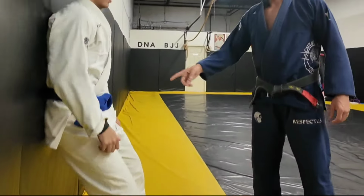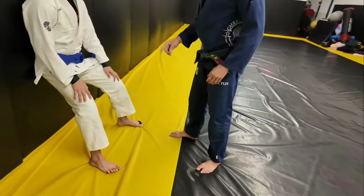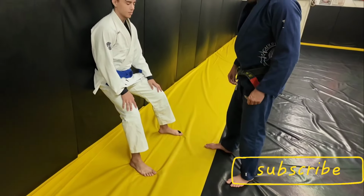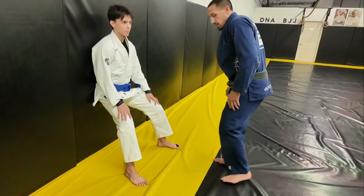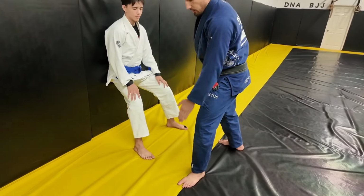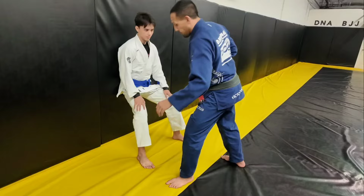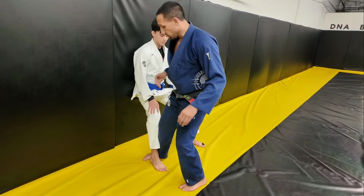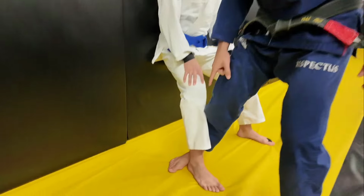For the first drill, you're gonna have your partner do a wall sit, with his feet slightly wider than shoulder width apart, and I'm gonna practice just the footwork for the Kouchi Gari. If I'm doing right side, my left foot is gonna take a step to the side, almost the same line as this foot, with a small bend in my knee. Then I'm gonna swing my other foot all the way through and hook his foot flush, making a T with my foot and his like this.